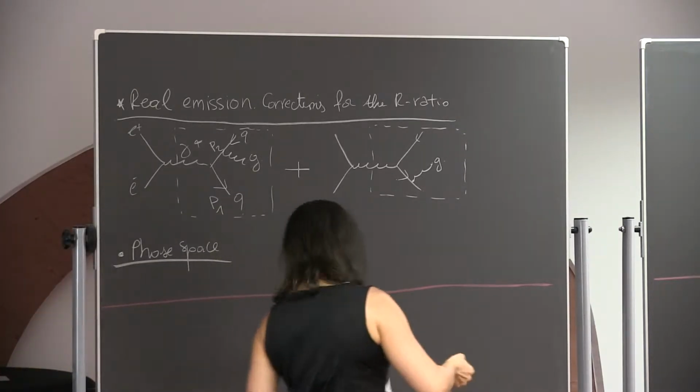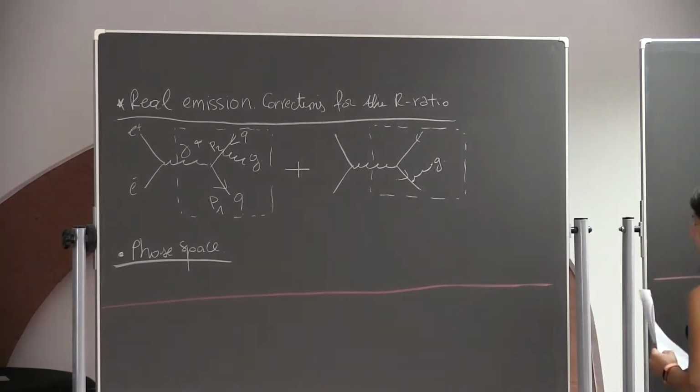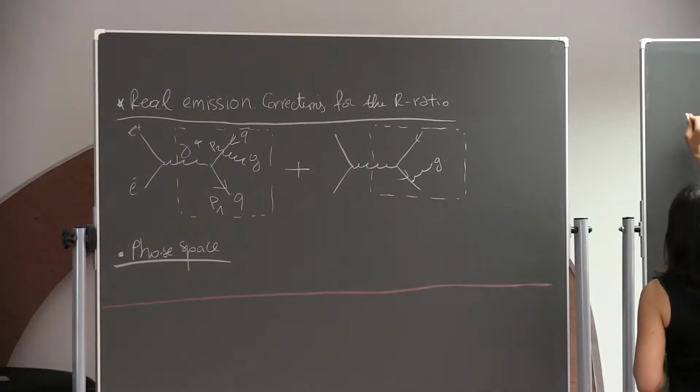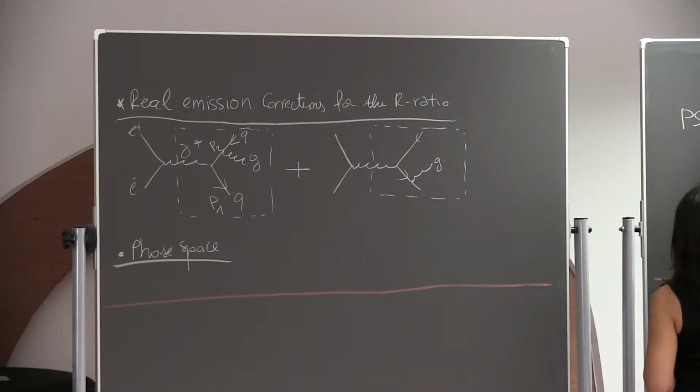So yesterday I wrote the flux factor as 1 over 2 times square root of s. It's actually, that was a typo. That's 1 over 2s, okay? But it doesn't affect the R ratio because when you take the ratio of the numerator to the denominator, it cancels. So the R ratio is the same. So we have 1 over 2s, which is the flux factor.